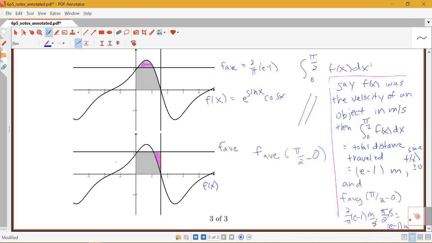So you can see in this interpretation how we can think about the first one as representing distance, and this second one as representing rate times time. We know distance equals rate times time. So that gives you another way to think about this interpretation in the context of an application.